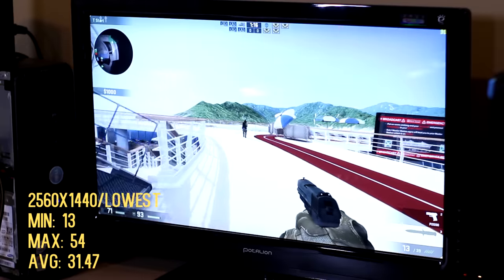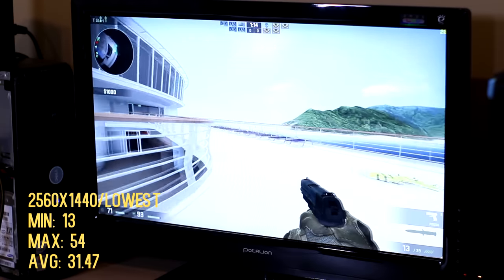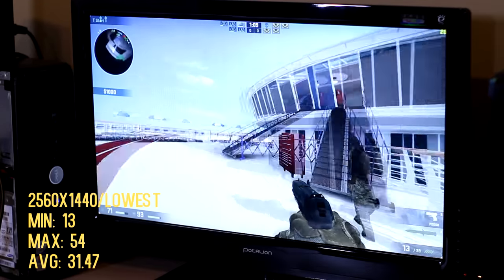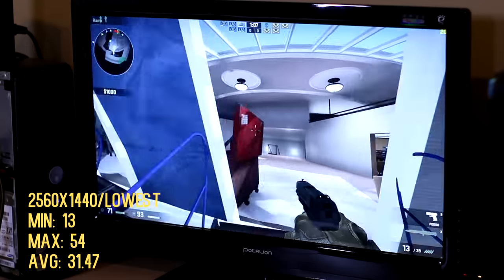So what I did was up the resolution so it's more GPU bound and less CPU bound, and well, my theory worked out pretty well. At 2560 by 1440, it worked a little bit better, and I averaged 31 FPS. It was still a little bit jumpy, but it was more playable.